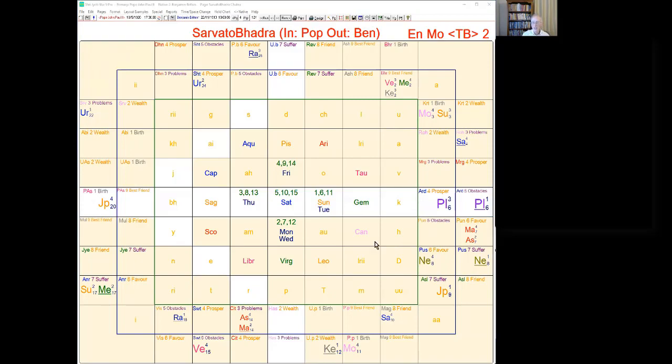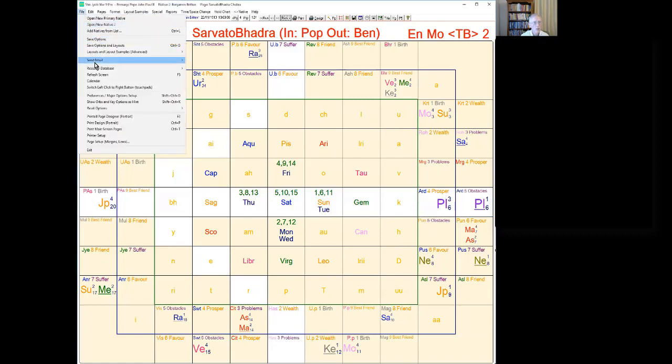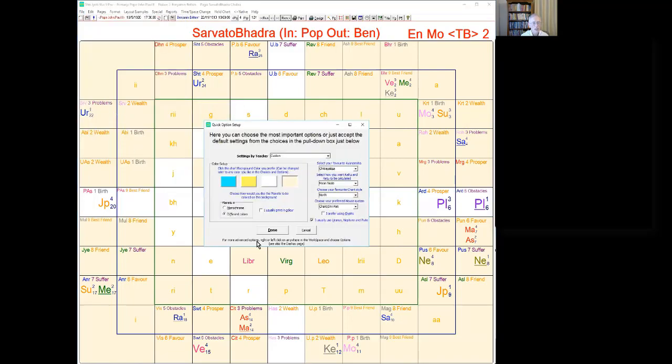Okay, so if you're studying with Sanjay Rath, let's just show you something. If you go to the File menu and you go to the Preferences, see Preferences? Now this is the screen that you see the first time you start the program, but you can get back to here anytime. And then at the top it says Settings by Teacher.